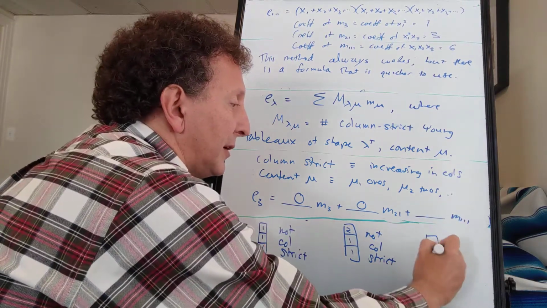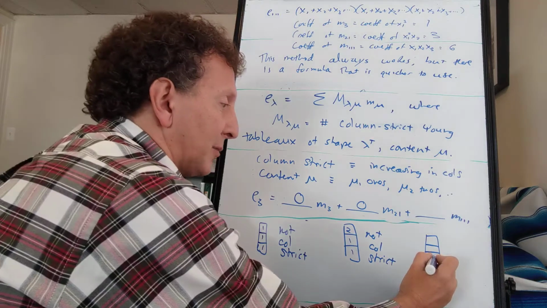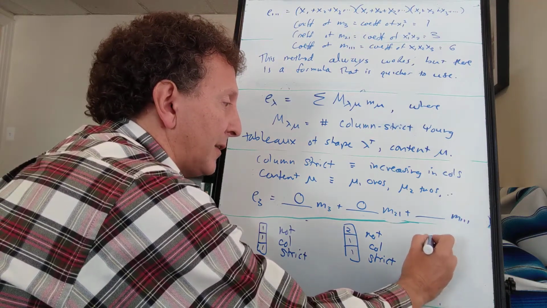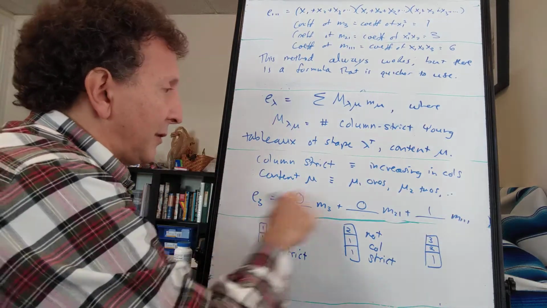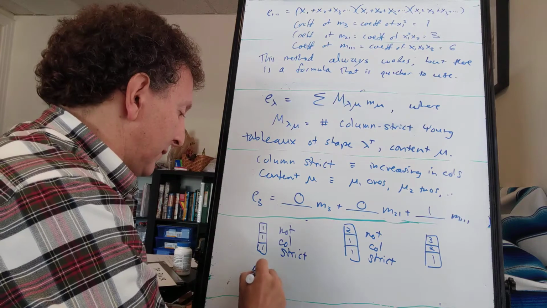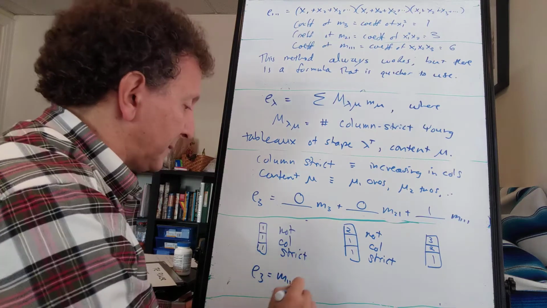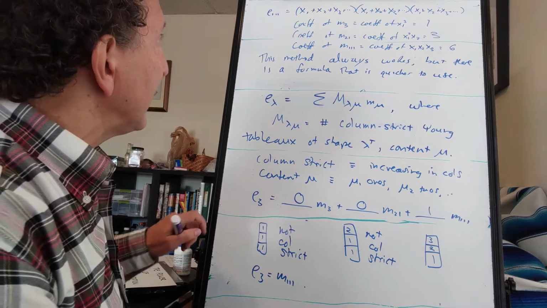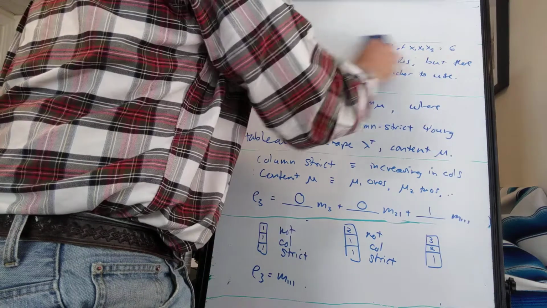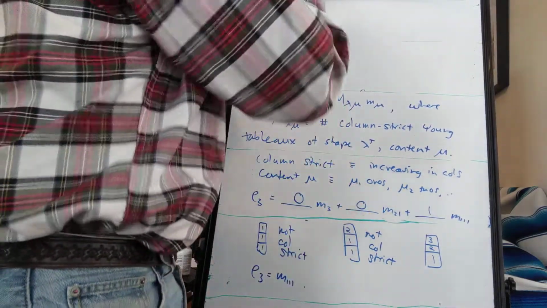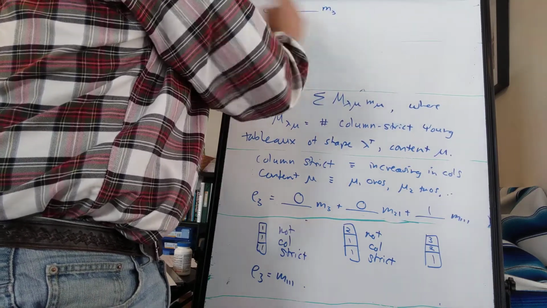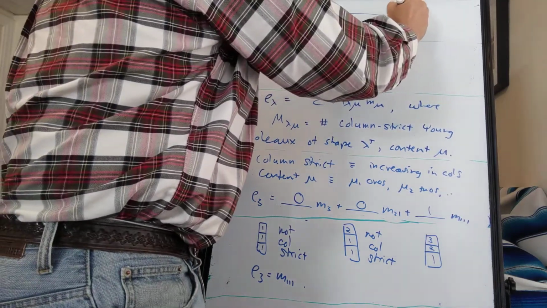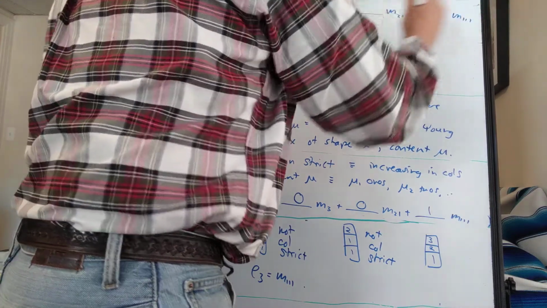Now if we have a single 1, a single 2, and a single 3, there is a way to put those into this Young diagram to make a column strict tableau. We put the 1 down there, and then the 2, and then the 3. There's exactly one way to place them in there. So E3 equals M111. We knew that. Now let's look at the expansion of E21. So E21 equals something M3 plus something M21 plus something M111.